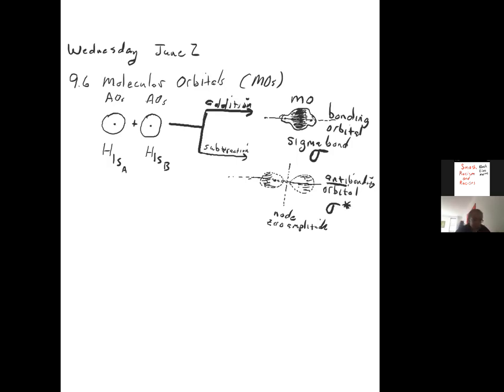And so let me show you the energetics of this. This is called an energy level diagram. We've talked about it before. But this is done a little bit differently because now we have two atoms, not just one. So I'm going to write here HA, so that's our first atom, and then HB, that's our second atom. And remember, there's only one orbital that we're talking about, the 1s orbital, right? So each hydrogen atom has a 1s orbital. So I'm going to write it like this. And let's call it B and A, right?